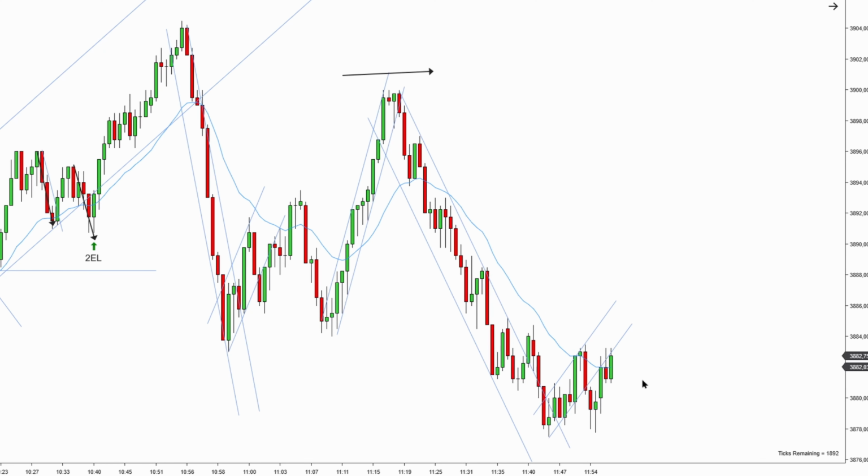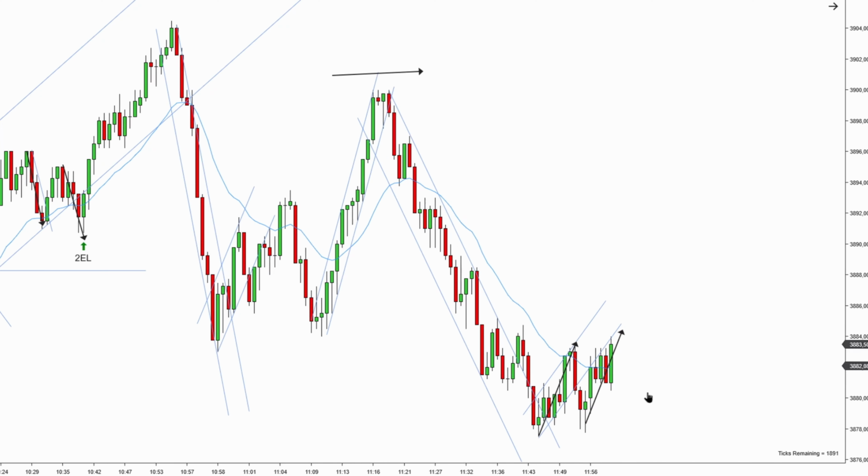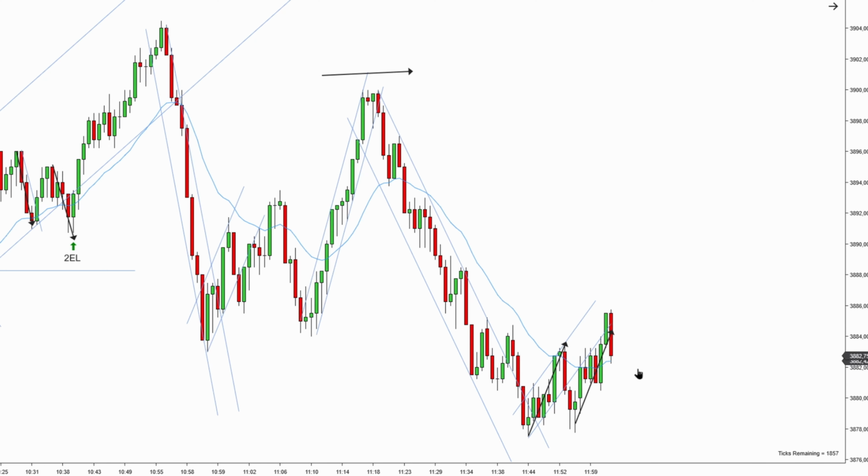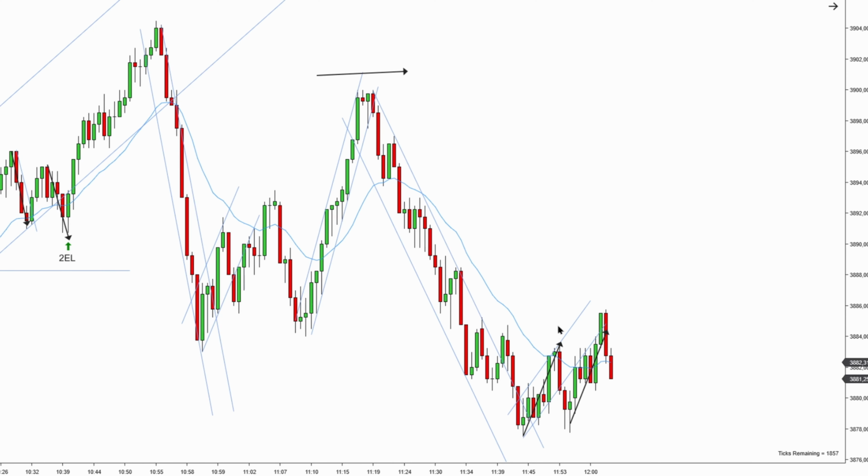I can't really take the setup here. We have a first leg up. I expect to get a second leg up. I can't take any short here because I expect the second leg. I expect a new high, and we have sideways congestion on EMA anomalies bars. Okay, now we finally have a larger two-legged correction, which played out.